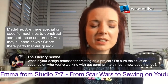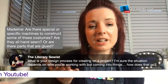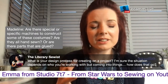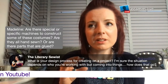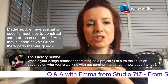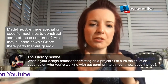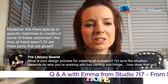So Ali's asked, what's the design process for creating the project? Again, it really depends. We'll be given an image, a 2D design from the design department, and then we will have to realize it. If we're talking about a costume and not an animatronic that has not got a person inside, then we have to look at how the actor sits inside that costume. When the actor moves their shoulder and the character's shoulder is up here, how does that movement translate to the outside? So we have to deconstruct it and work from the actor out so that we can figure out what structures to use and how to go about it. I hope that answers your question.